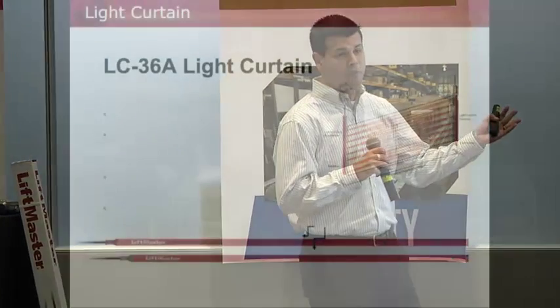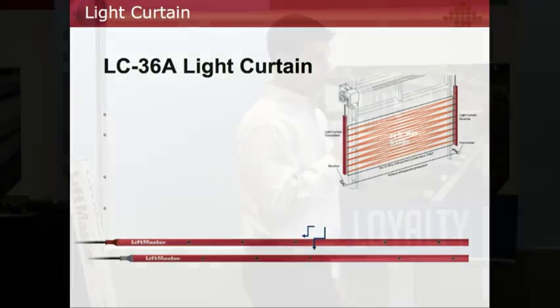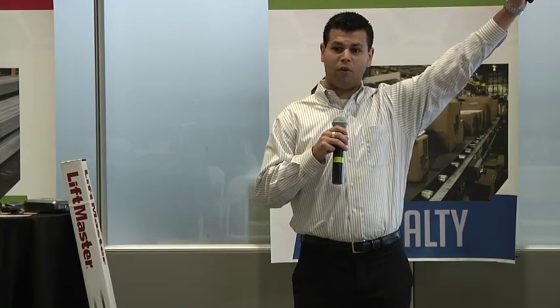We've gone out to many auto dealerships that have not played by the UL 325 rules historically, and our dealers have probably been a part of that to some degree. We're trying to help with making the safety and following those regulations easier. So instead of going out to a car or auto service station and putting a photo eye in one corner and another photo eye in the top corner across, which I know none of us here do, you don't have to do that anymore. You can put your standard photo eyes at 6 inches to protect people, and now you can add a light curtain to protect anything else in that environment.